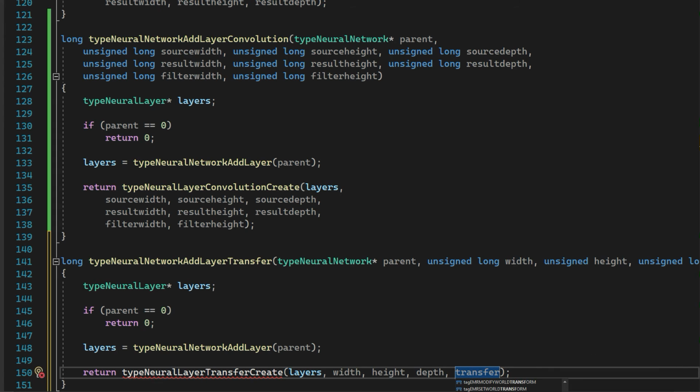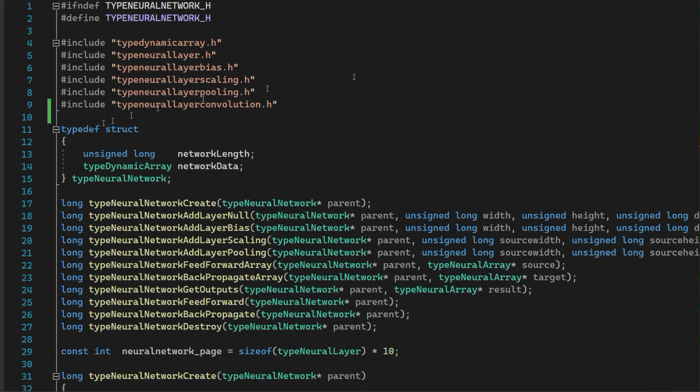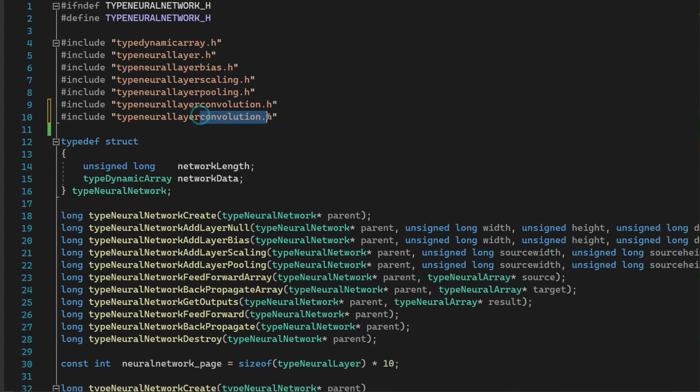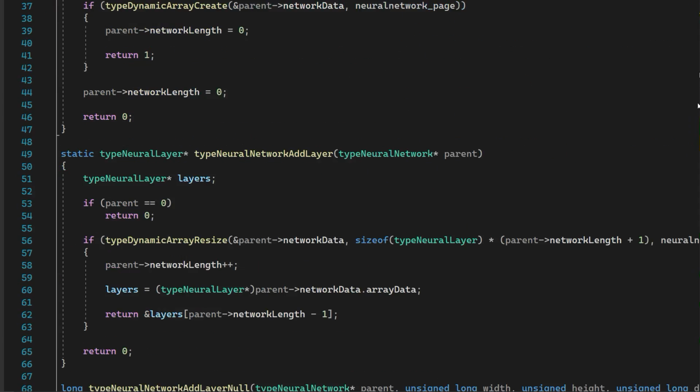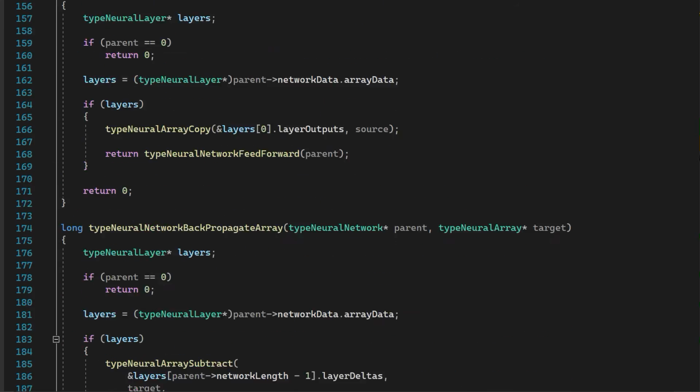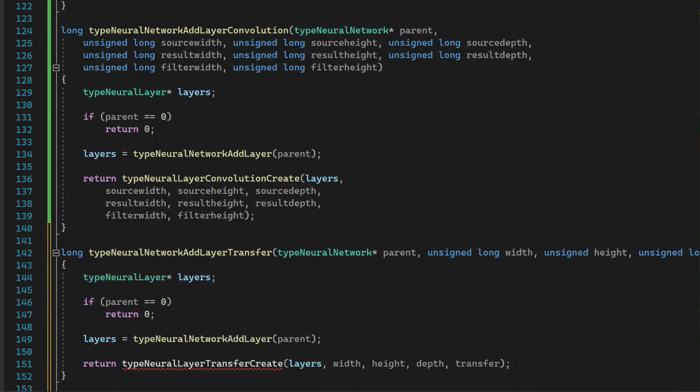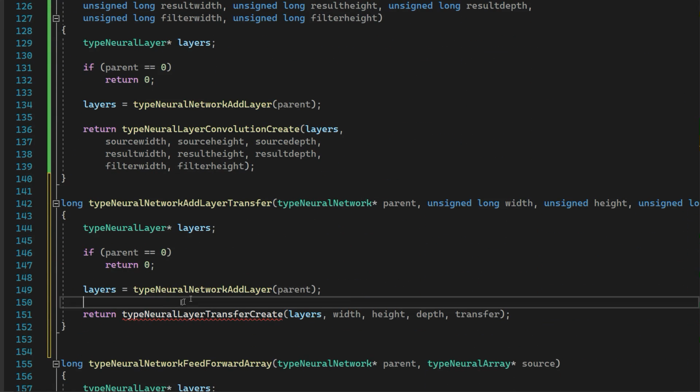And of course we need to add it to a list of includes. Transfer. Add layer transfer. We have transfer here. Okay, is it the same? Yeah. No, layer transfer create.